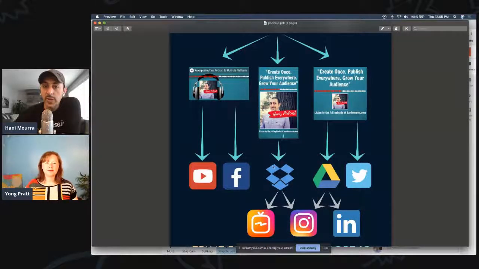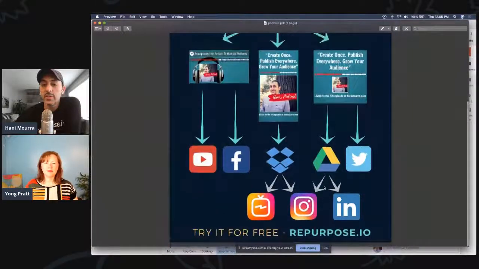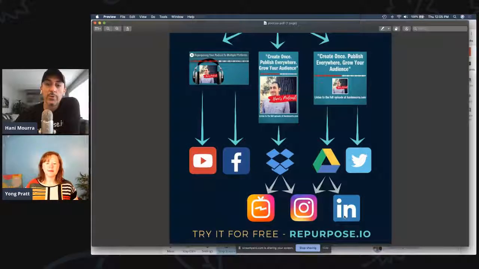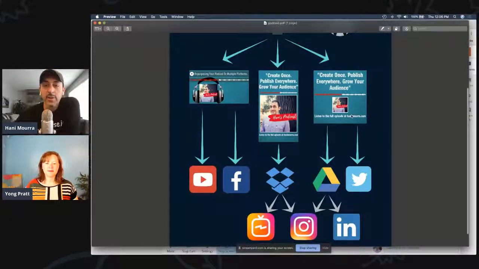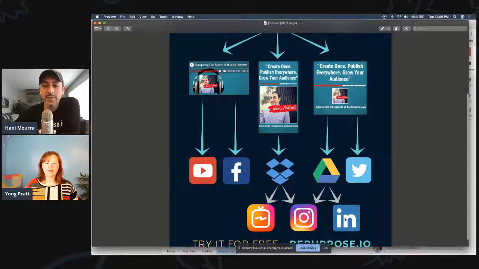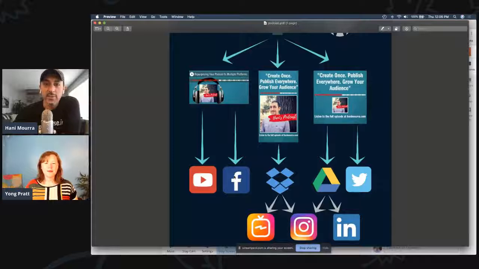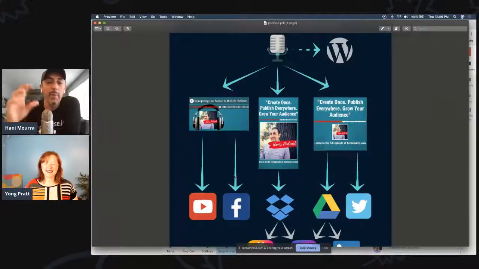So that's cool. And then we can do a Square version as well, where we can send directly to Twitter, and we can send it to either Dropbox or Google Drive, where you can use it for your Instagram feed or your LinkedIn. So quick recap, Square is ideal, in my opinion, for Twitter and LinkedIn, vertical for IGTV and IG stories, and horizontal for YouTube and Facebook. So I'll share this image to help you get a feel visually for what you can do.